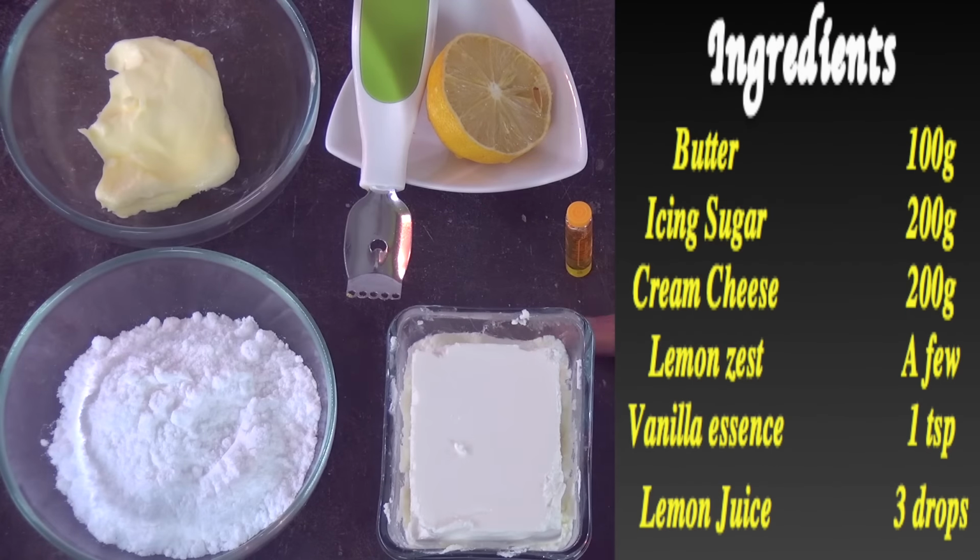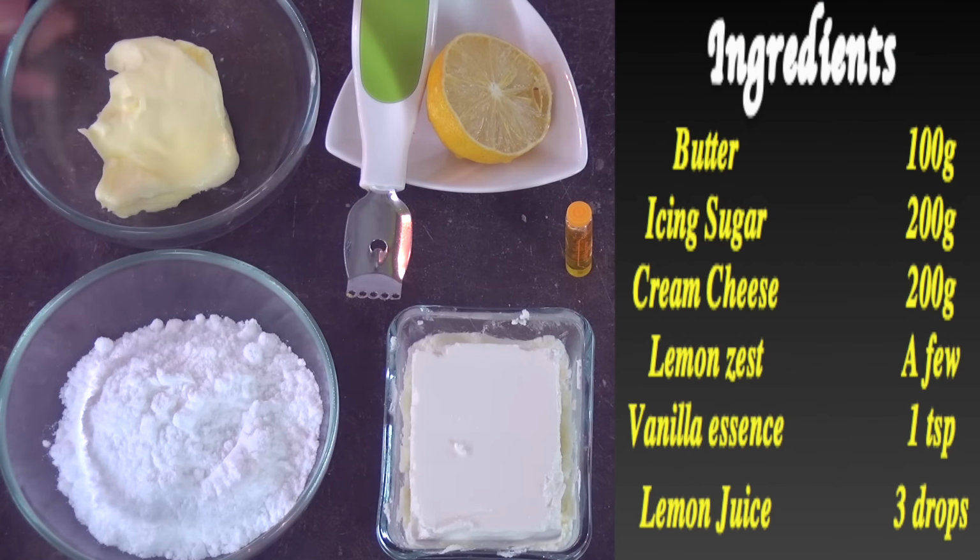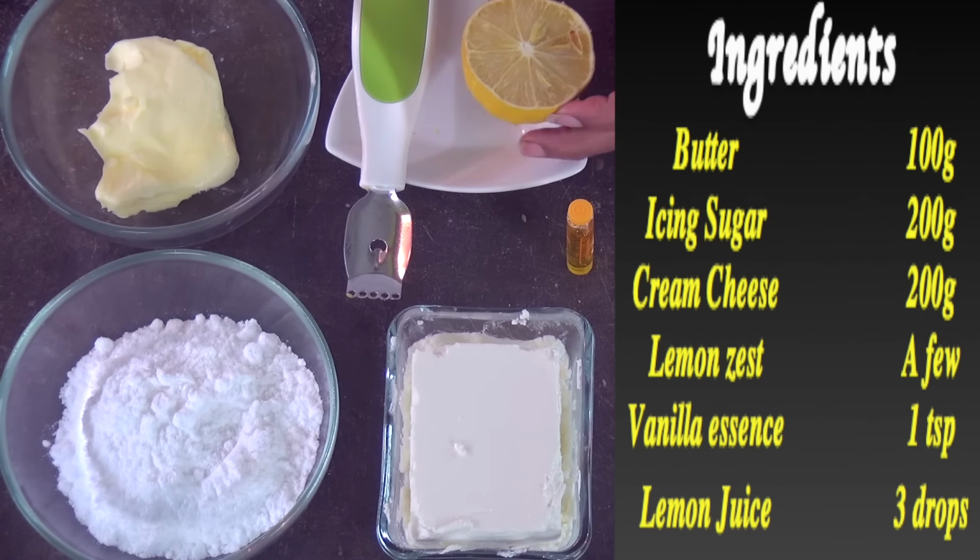For the frosting: 200 grams of cream cheese, 200 grams of powdered sugar, 100 grams of butter, 1 spoon of essence, 2 to 3 drops of lemon juice and some lemon zest.